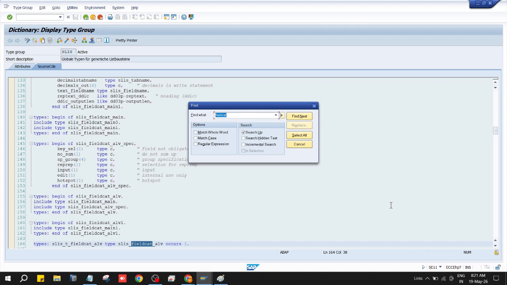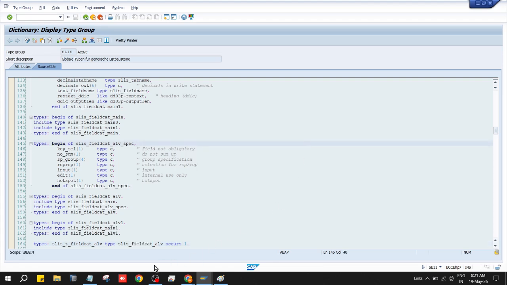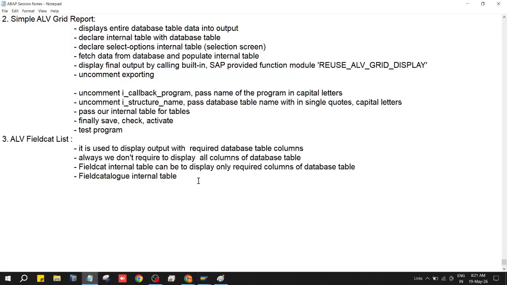This is perfect: list underscore t underscore field cat underscore ALV. The internal table must be declared with list underscore t underscore field cat underscore ALV.